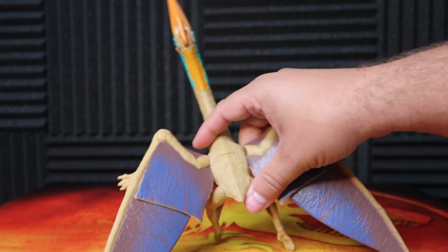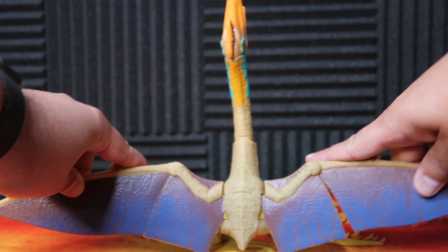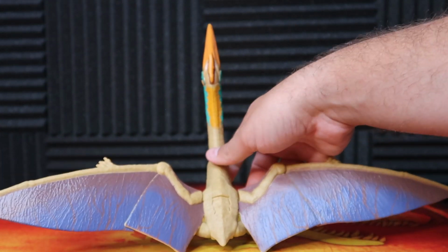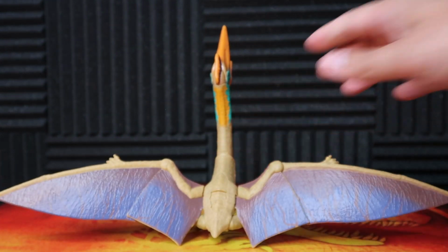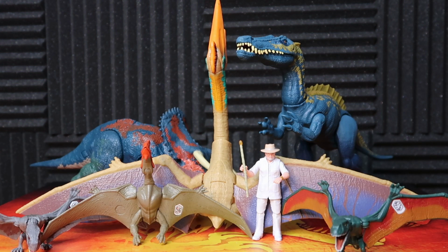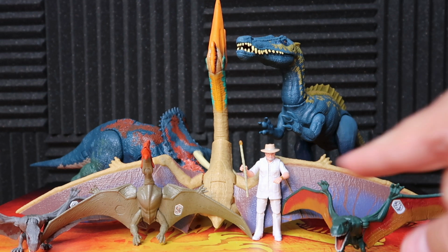But let's actually go ahead and compare this. Oh my god, this thing is a mess to hold. Let's go ahead and compare this. Somehow, we'll figure it out. We're going to compare it with some humans and other dinosaurs. Let's take a look. All right, so that is kind of the best I could do for you guys. We have this thing showcased up against two Dimorphodons.